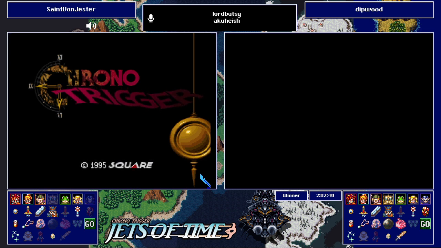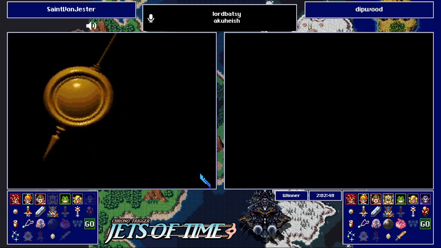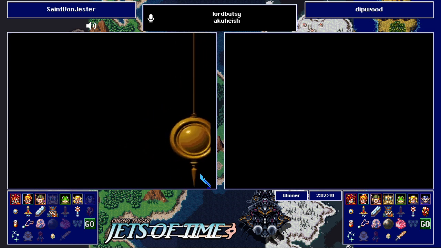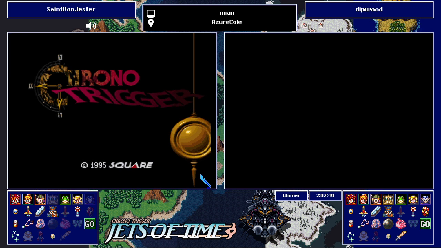Mhm. Why, Kiyu? Yes, Aku, why? Why must I slight you? Because I like looking towards the future. I look at the end game. And right now the end game is Dipwood. Mm. It is looking increasingly like that, but we will see what happens as the tournament continues.